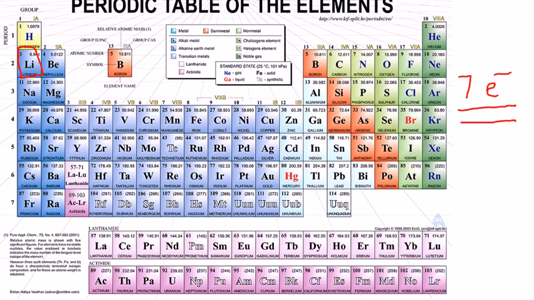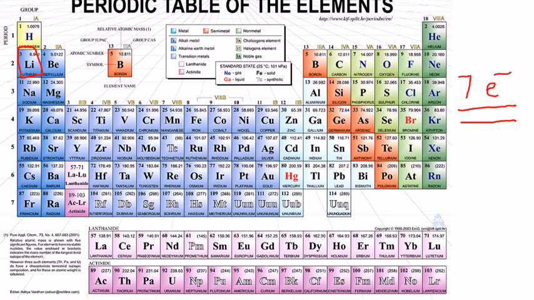That could be a way of getting lithium to meet its octet rule, but I think of atoms as kind of like human beings, and they're lazy. They're inherently lazy. And I asked myself, well, if I was in lithium's shoes and I had 1 electron in my valence, I needed to get 7 to be happy, would it perhaps be easier to get rid of that 1 electron I have instead of taking on 7?